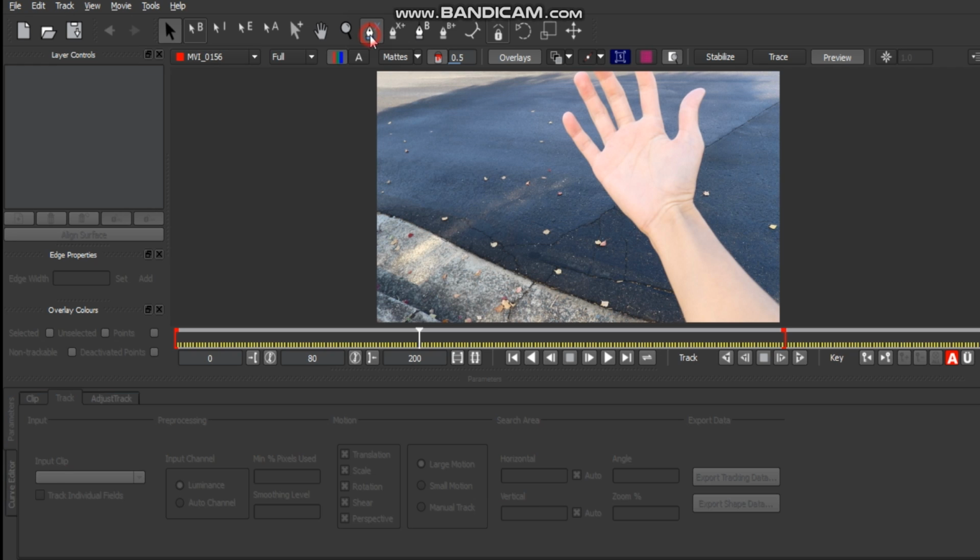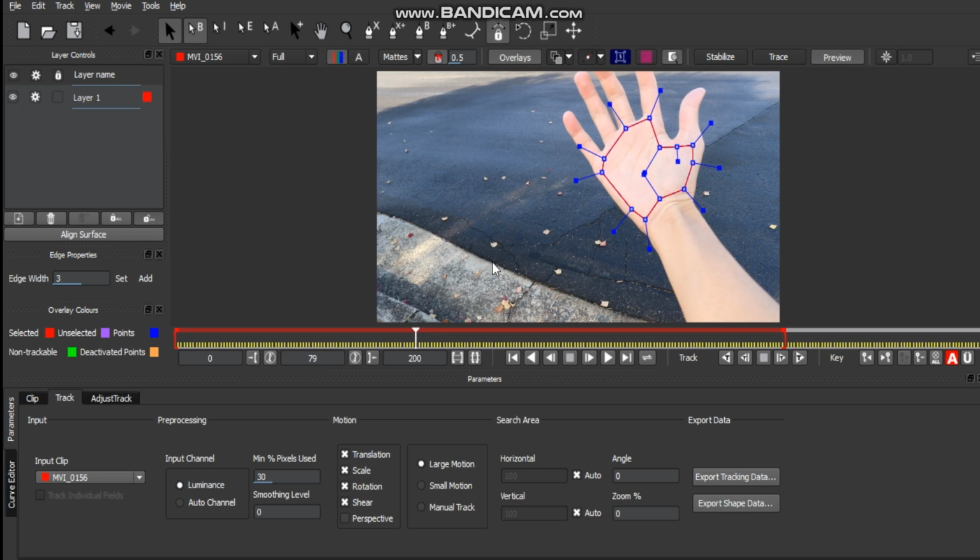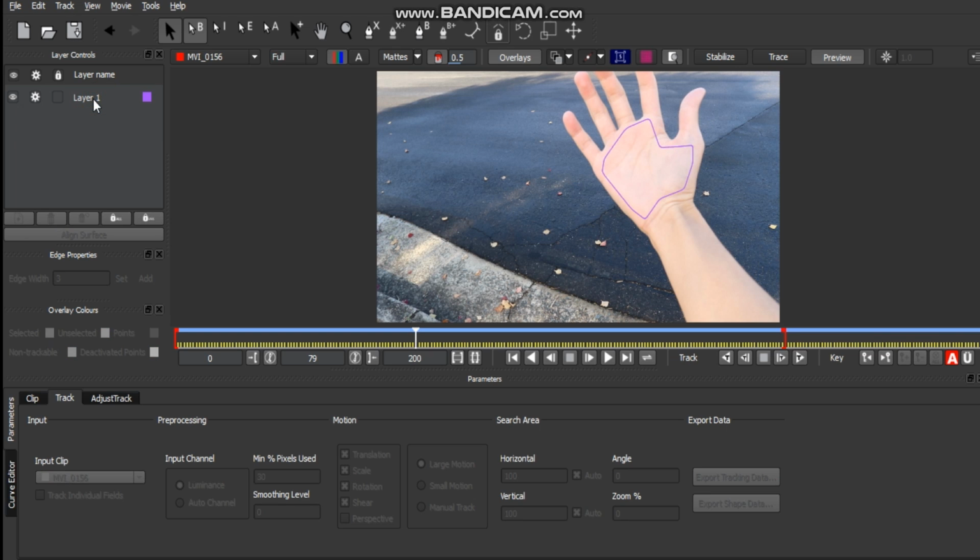I'm going to use this X-Spline tool, and we're just going to draw a rough shape around the palm of my hand. So something like this. You don't have to be super detailed, you just want to give enough information to Mocha saying, oh okay, I want to track this area. Once you're done, right click to close the shape, and that's it. You can rename your layer to something like tracking hand, just double click on the layer, and that's it. So we can just track forward now.